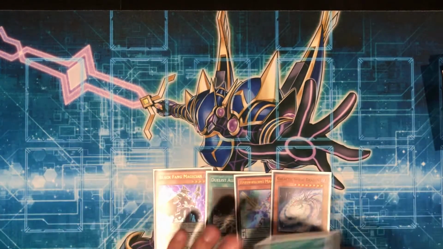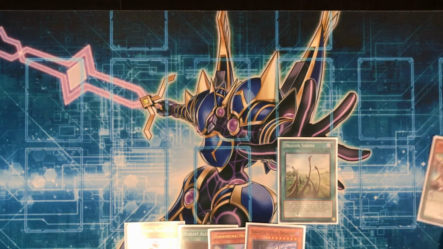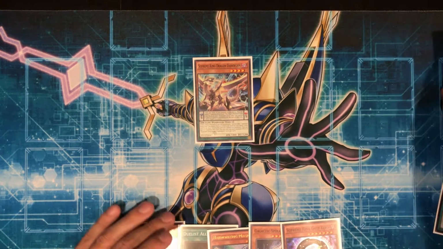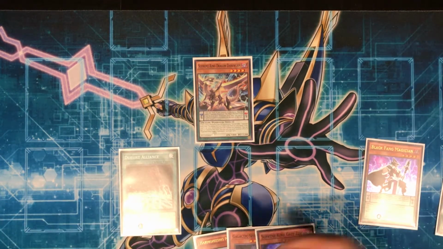So, first things first, we're going to play Dragon Shrine, and we're going to send our Supreme King Darkworm, which will special summon itself, and get us a Gate 0 from our deck to our hand. Now what we're going to do is scale the Black Fang Magician, play Duelist Alliance, and we're going to get ourselves Pendulum Call, which we are going to immediately activate.